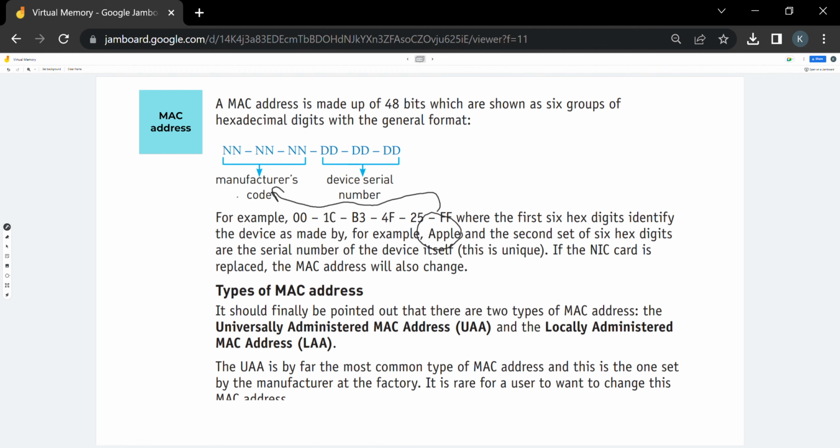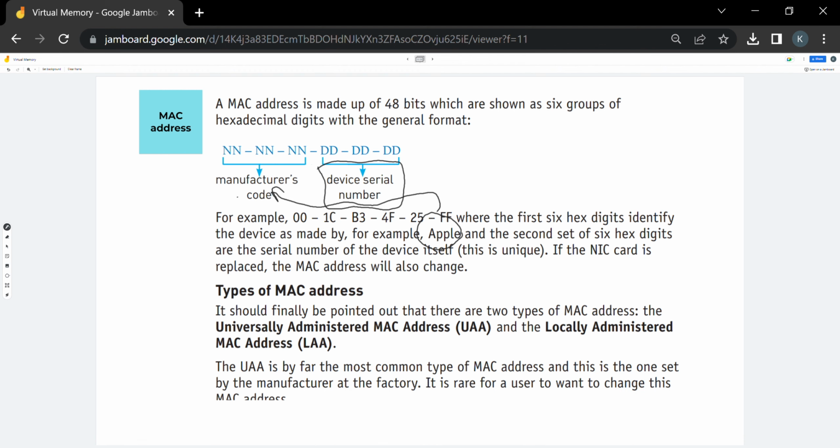All the devices created or developed by Apple will have the same manufacturer code. But definitely we have different devices from Apple, for example cell phones, laptops, etc. So every device has a unique device ID.